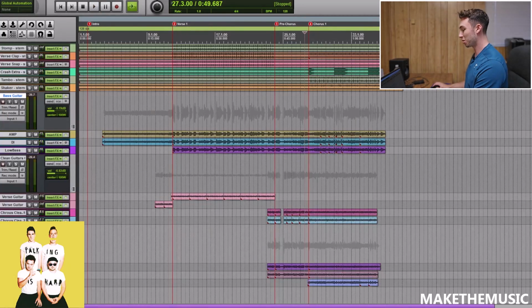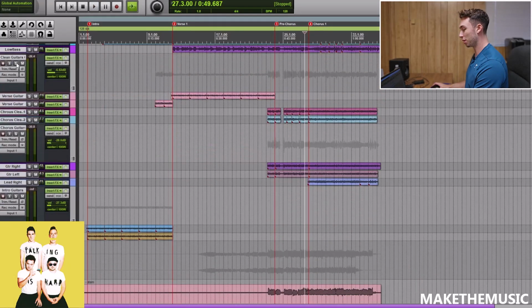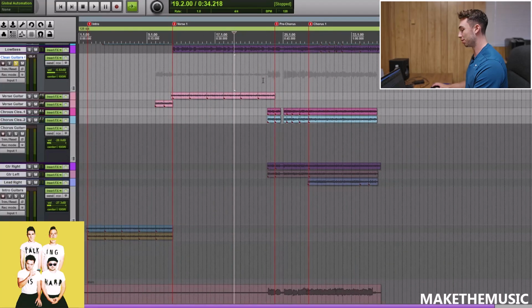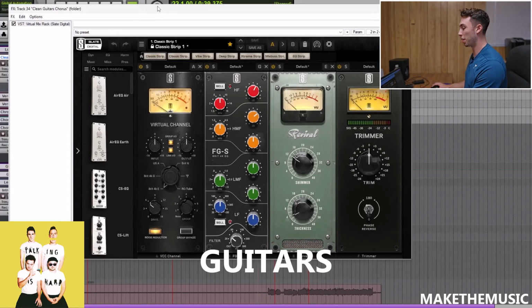So that's the bass guitar track, and we have quite a few guitar tracks here. We have some clean guitars, which are playing during the verse parts and the chorus here. So there's some real distorted guitars on the edge, and then these are the clean ones. I basically just use Overloud Marshall patches, and then I EQ'd it by adding a lot of brightness and some shimmer.